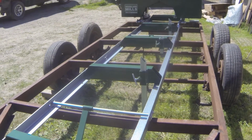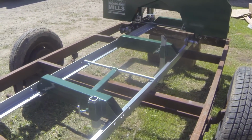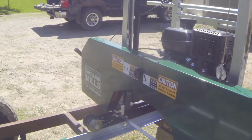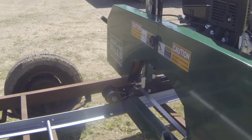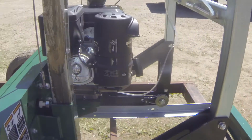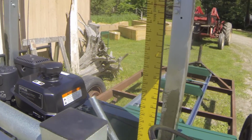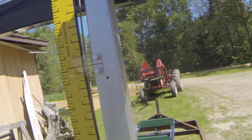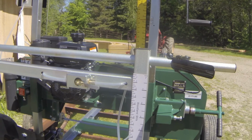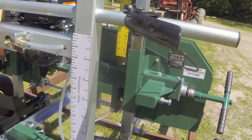So here we are, here's our finished product. We've built our sawmill. We've put the rails on top of an old trailer, that way we can move it around until we're ready to set it permanently. Got our log stops in place. The power head is all put on, tuned, tightened, ready to go. It slides really well, which is great. Cranks up easily. Rolls with very minimal pressure.